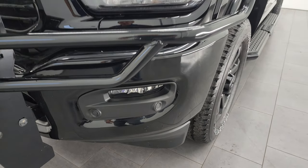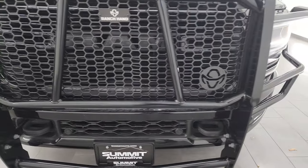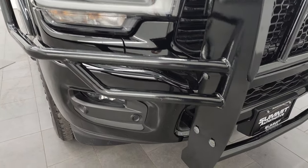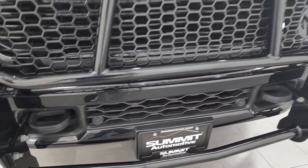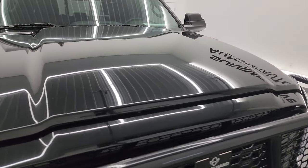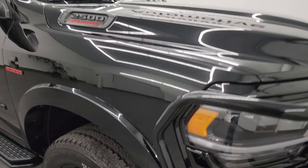You get the LED headlamps, LED running lights, and LED fog lamps. And it would not be a truck from Texas without a Ranch Hand grill guard on it — that's in really nice condition. You also get the front bumper parking sensors. I'm going to turn all those lights on at the end of the video so stick around, because they are super bright. The hood is in fantastic condition as well — I didn't see any dents or dings on there.